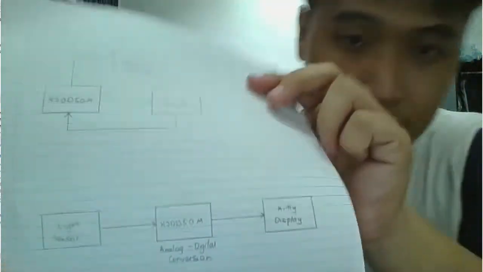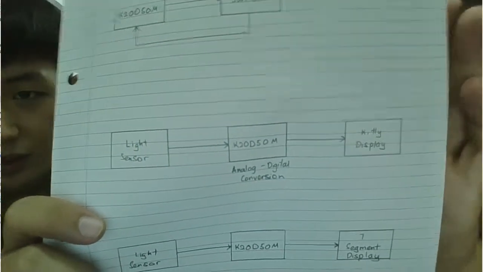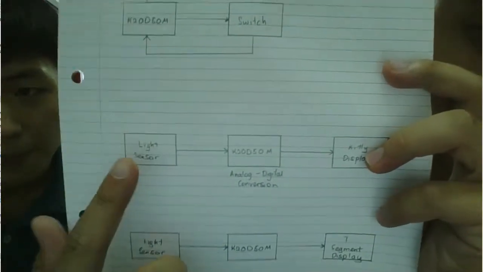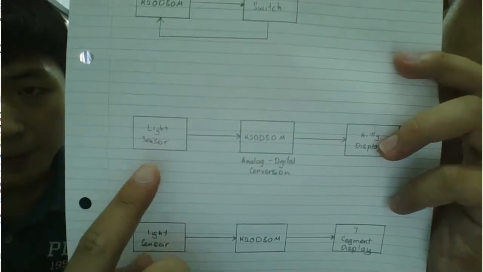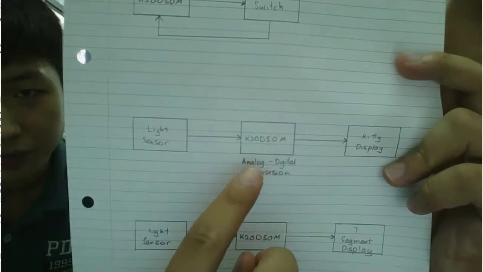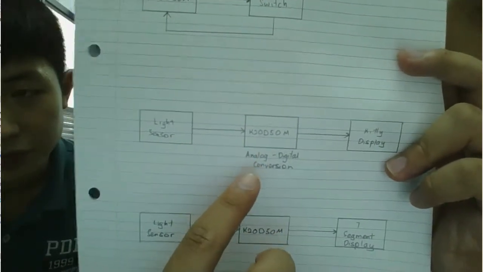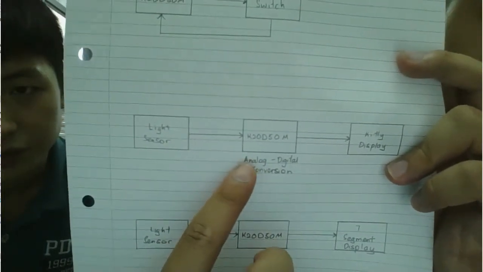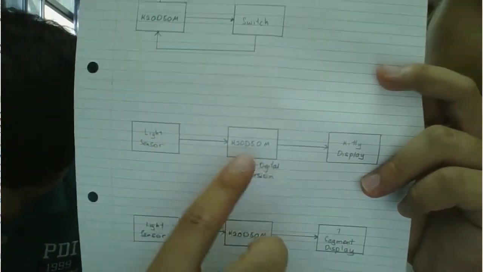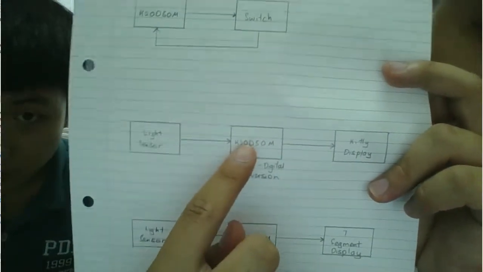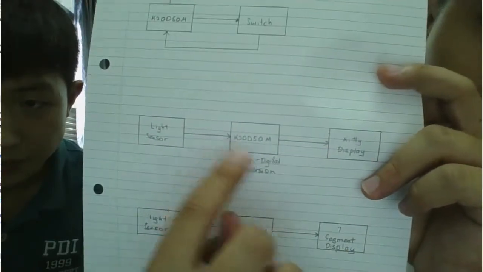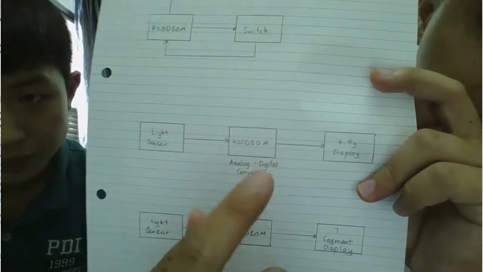This is the block diagram for part 2 of lab 3. The light sensor detects the light in the surrounding area and sends a signal back to the Freedom board, where it will convert the analog signal, which is from the light sensor, to a digital signal. And based on the range that is set inside the Freedom board, it will display on the kitty what the light levels are as it's detecting.